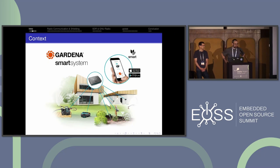Sorry for the marketing slide. It's just one, but I think it's useful to help you understand why we are doing things and what we are doing. What you see here is the Gardena smart system. It consists of several garden devices. They are IoT enabled. They communicate with a gateway in the house of the customer. Communication is, as I said, based on sub-gigahertz RF communication, and the protocol is proprietary and called Lemon Beat.